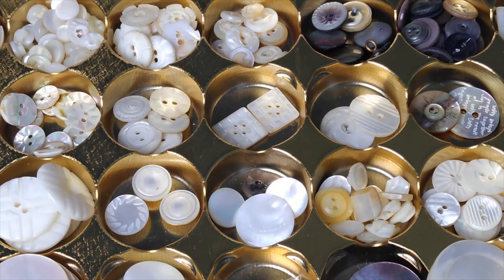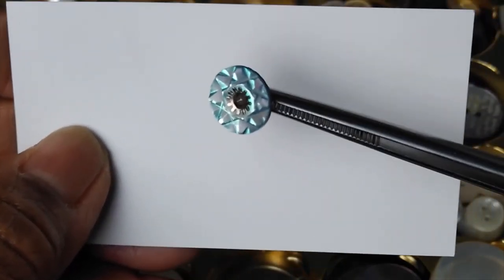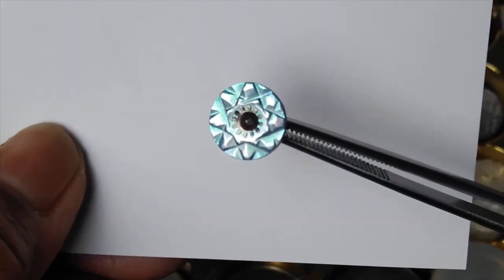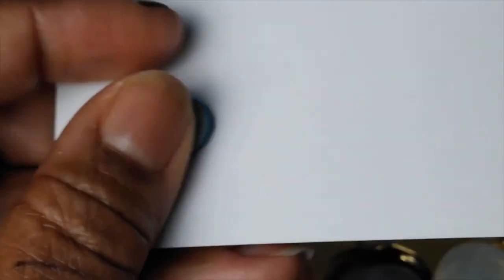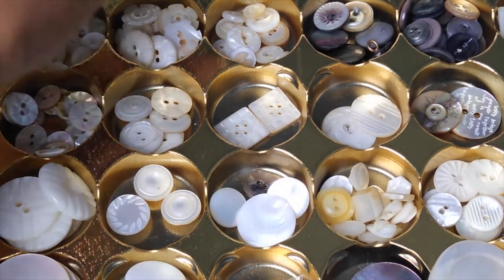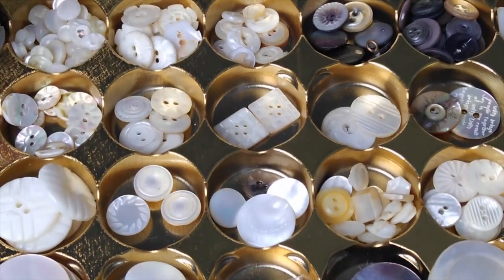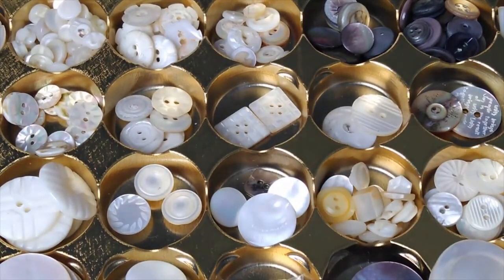This is another beauty — a button that was dyed, and look at that gorgeous turquoise blue. Look at the intricacy of the carving — you can see a star shape in it — and it also has this fancy brass finding that comes up the center, which also helps attach the shank on the back. You can see that shank right there. Absolutely stunning. As I've said, there are buttons that are just pieces of jewelry, and let's not beat around the bush — they are definitely pieces of jewelry. They're not necessarily appreciated the way they should be because people just don't know enough about them, and my hope with these videos is to share that knowledge and get people interested in collecting.